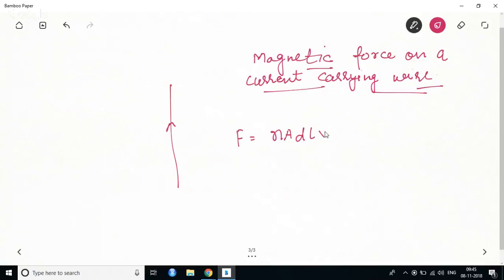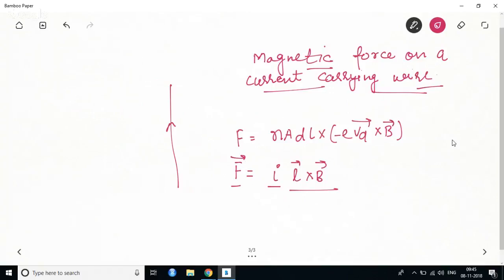dl into minus E Vd into V, and I have done this derivation in the class, and from here I found out that the force vector would be I vector L vector into B vector. Now this is a cross product of L vector and B vector. I have told you in the class that L is always taken in the direction of the current, and with what rule you will find out the direction of force.